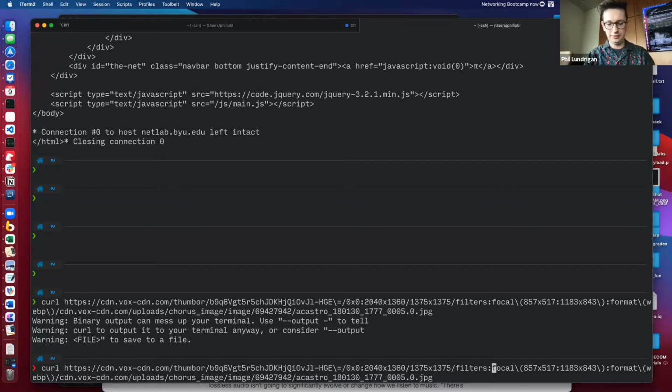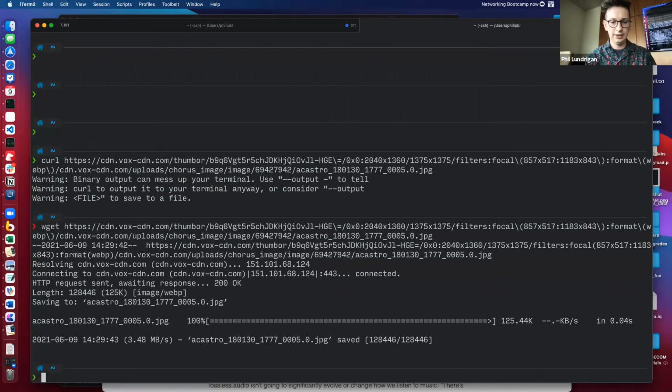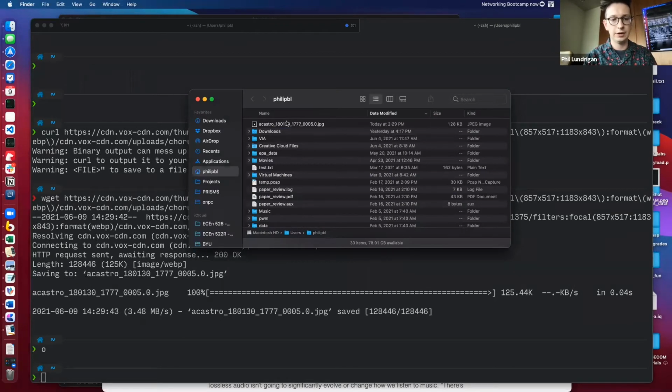You can send it to a file, but if you're going to be downloading stuff, I think a better tool than curl, though it really depends, is wget. That's another tool designed to download stuff for you. Hit that command. It will do essentially the same thing that curl is doing: go out to the internet, download it for you, and save it to a file right here. So open this up. There, we got a magical file right here.